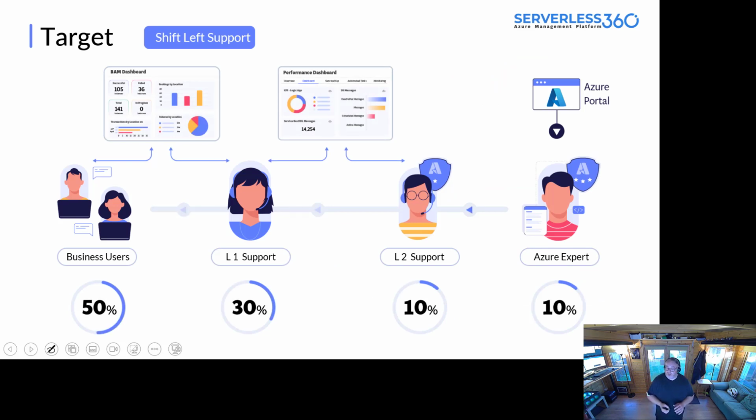The result we want to get is by pushing support left with these two modules, we can then free up the developers and the Azure experts over here so they can focus on building new solutions and new value being delivered for the business. We'll allow support people to manage and monitor the technical components via the business applications down here, which is the first component. And then the second component, BAM, will allow the support operators and business users to self-service and manage those business transactions, so you can manage the processing of an order versus manage the technical component that implements it.